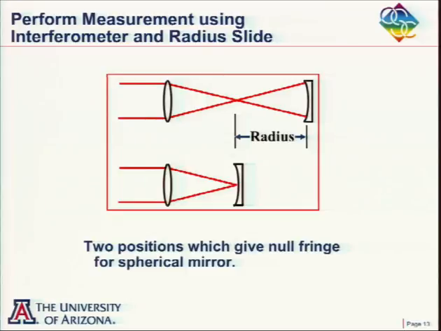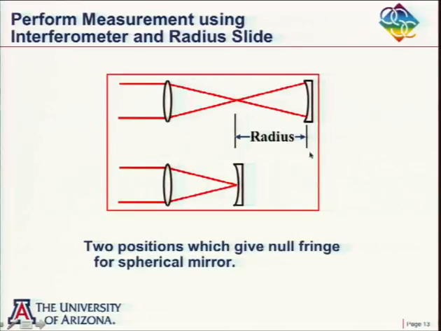And in some interferometers, it will be set up, and so even if you don't have a perfect null fringe here, the interferometer will measure what little curvature you have left and can compensate for that in doing the measurement. So you don't have to be quite so precise at getting this exactly at the null.